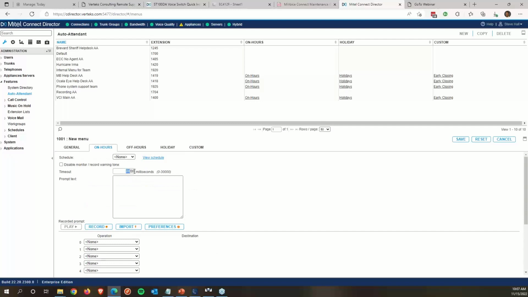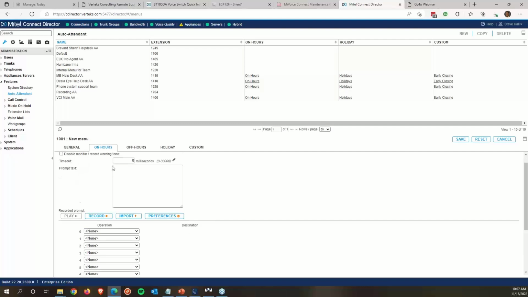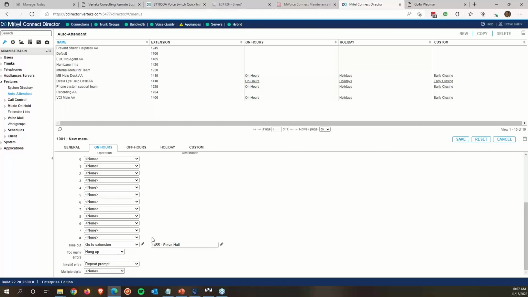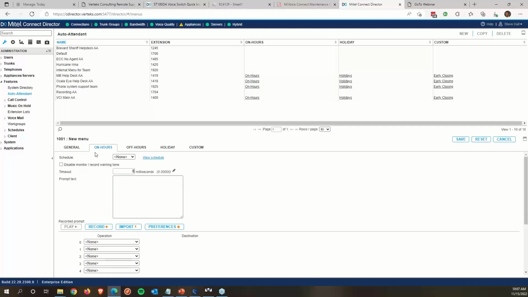We can set this timeout here to 0, because the timeout is usually there to allow people some time to enter a digit. Like if you know your party's extension, you may enter it at any time, or press 2 for sales.